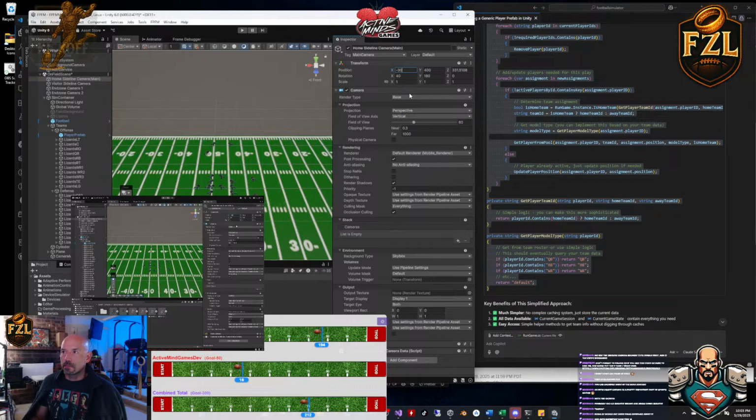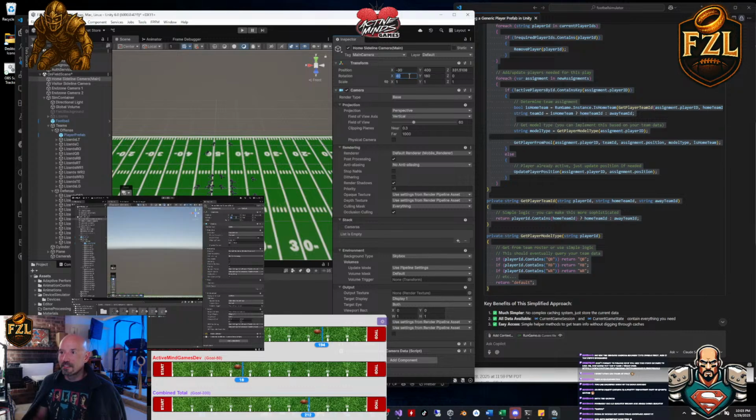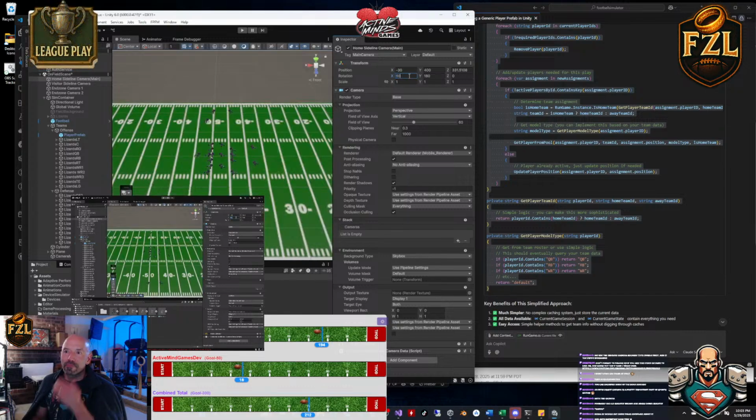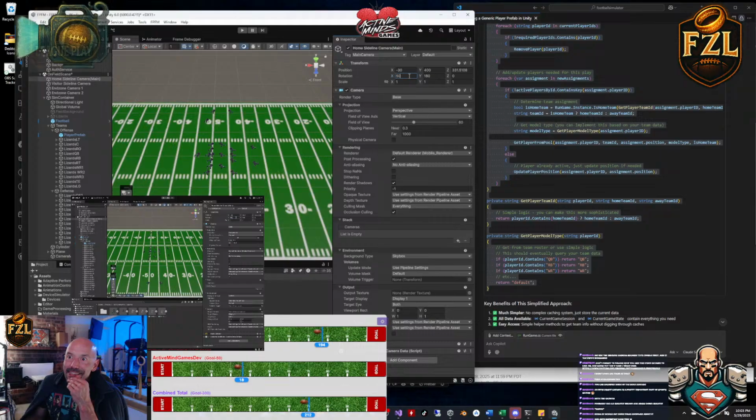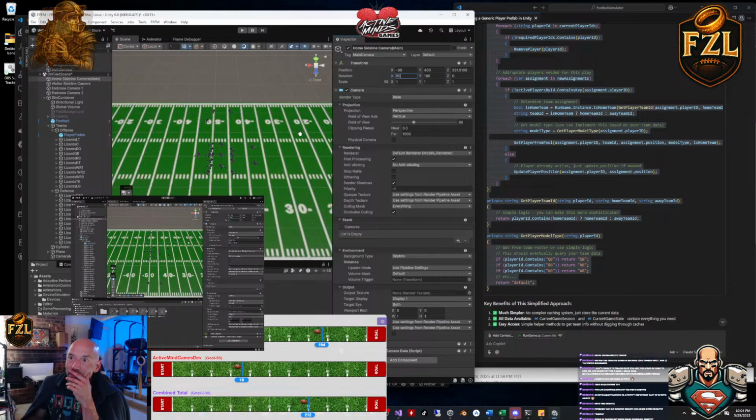Oh, whoops, that's the wrong one. Rotation, we'll go 50 degrees. And then what? Zoom in? But there's not really a zoom. It's move the camera closer. That's your option.